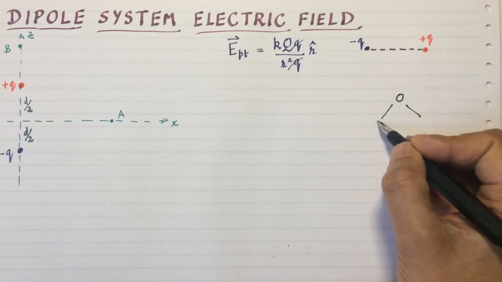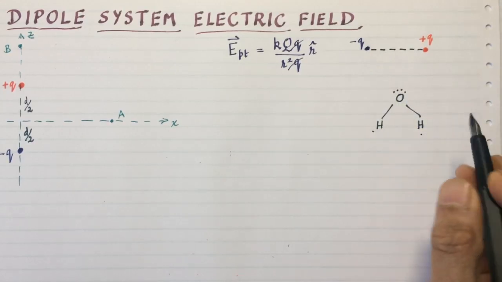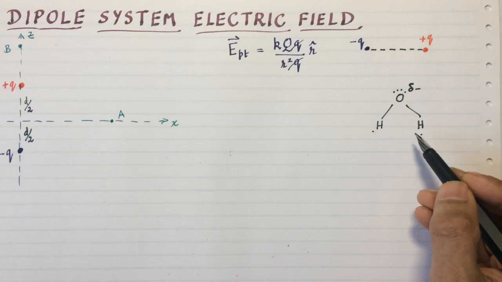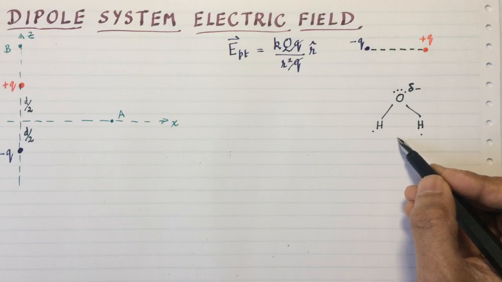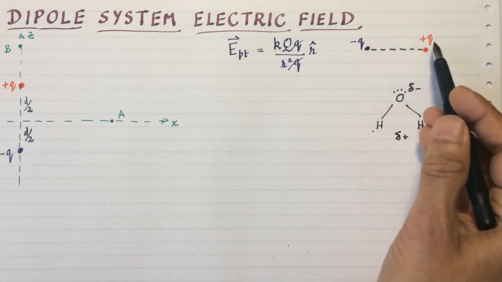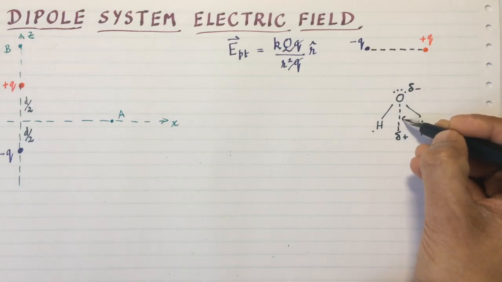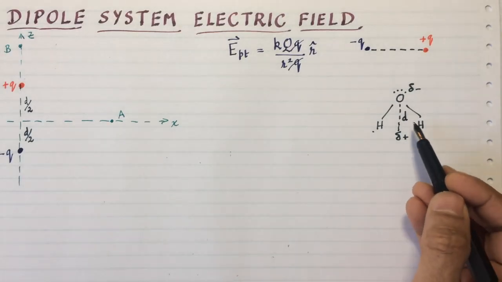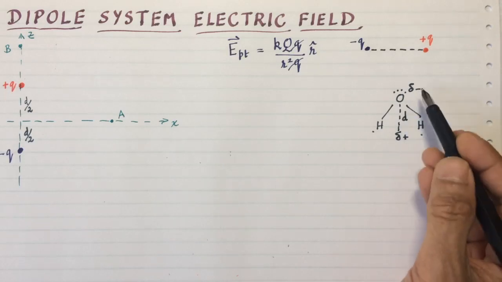So if you look at the proper chemistry look of the water molecule, it has these 4 valence electrons, and then there's a residual charge, which I'll call delta minus, on the oxygen side due to those valence electrons, and there's another residual charge on these hydrogens, which average to something called delta plus. And delta plus and delta minus are the analog of Q and minus Q. And this distance, d, is given by some averaged bond length distance. So chemists, physical chemists or inorganic chemists will fixate on what appropriate d has to be for the dipole and what the appropriate deltas have to be for the dipole.